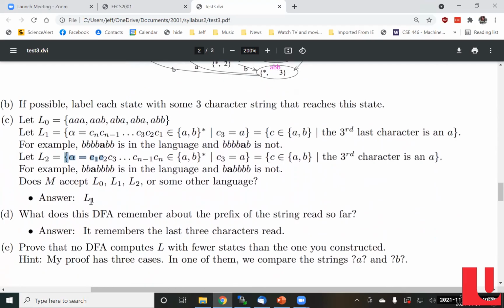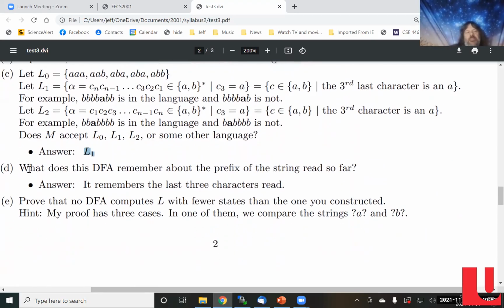But it's not worth it. Hopefully that didn't mess you up. I don't think it would have messed you up in the future questions, because the future questions only focus on strings of length 3. All right, well, maybe you'll get D wrong. D says, what do you have to remember about the string? As characters are coming by, you don't know when the string's going to end. So you don't know whether the character you're reading now is the third last, because you don't know when the end's going to come. And when you get to the end, you have to remember the third last. So you're going to have to remember the last 3 characters.